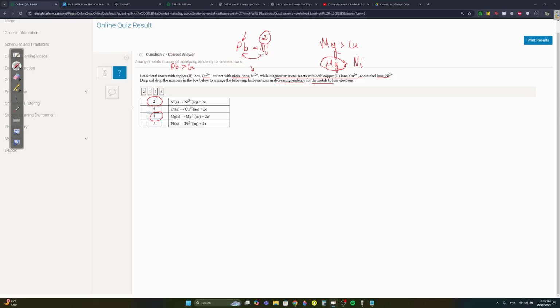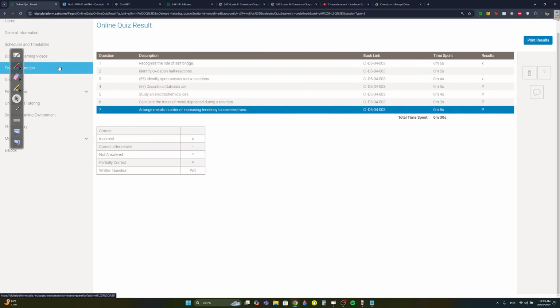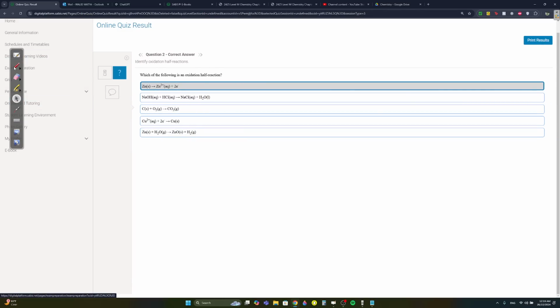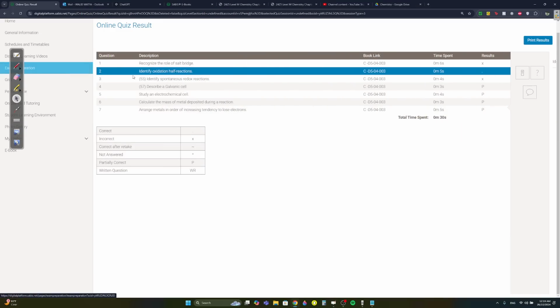How about number 3? Is it going to be Cu? No, because we know lead is more reactive than Cu since it reacts with copper. So that means lead will be my number 3. And obviously last will come Cu. Very easy. This is 4.3. Before continuing to 4.4, I don't know if they're going to ask it in 4.4, but I found an easier method. Actually, no. When we get to 4.4, because I want to explain what oxidation numbers are first, and then you'll understand it way easier.